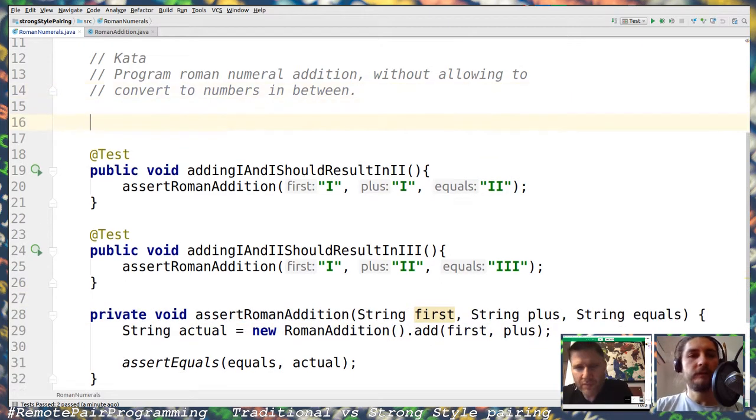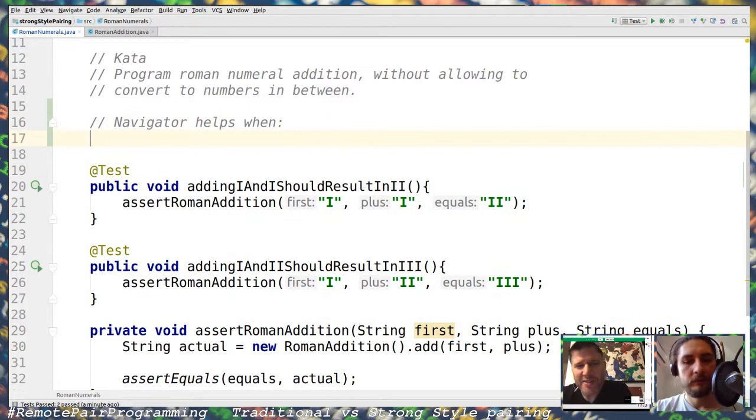So I'll take notes, okay? Let's start with the observations. What did you observe in this? So basically, you would help me only when you see something's wrong, or when you think that I could do things faster or better. And in general, I was actually quite quiet. I'm a loud person in general, so my quiet is still loud. I take a note. Navigator helps when driver is wrong, or let's say driver makes mistakes.